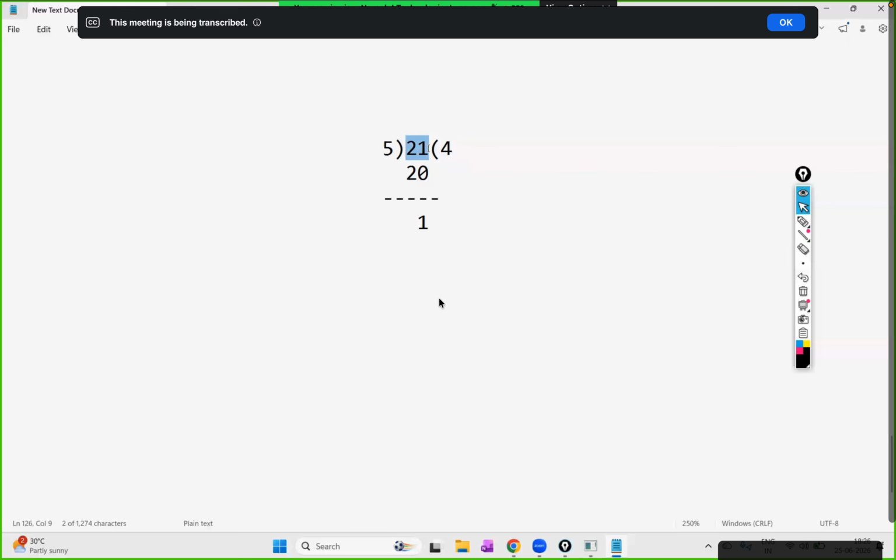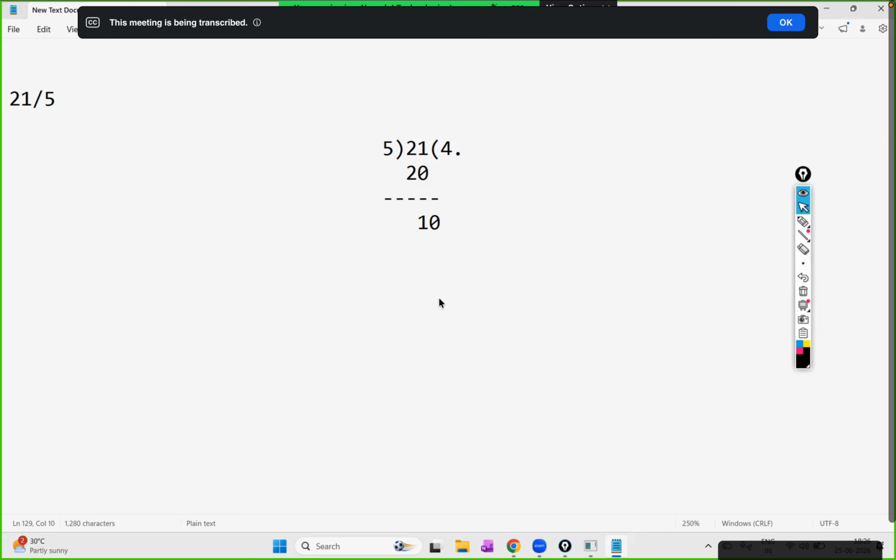Generally, this is called the dividend, this is called the divisor, this is called the quotient, and this is the remainder. Now, when you apply 21 divided by 5, first it does this, keeps one dot here, and adds a 0.